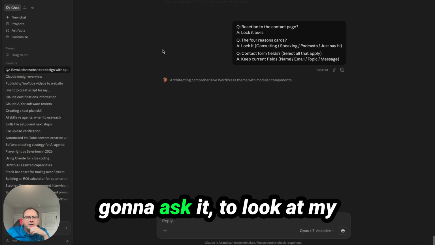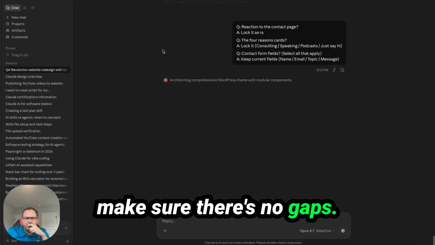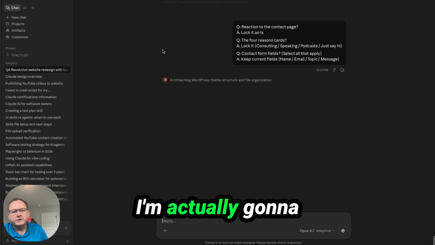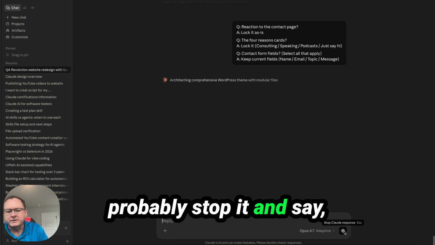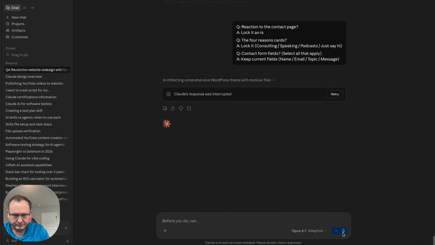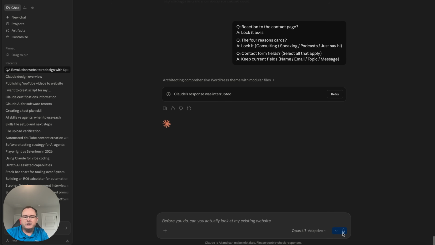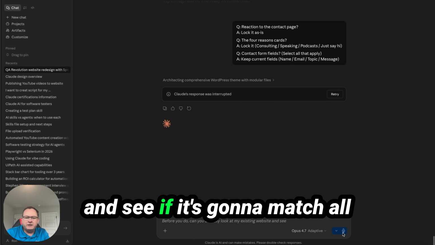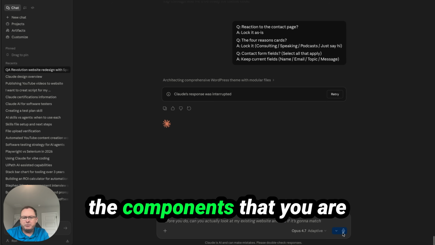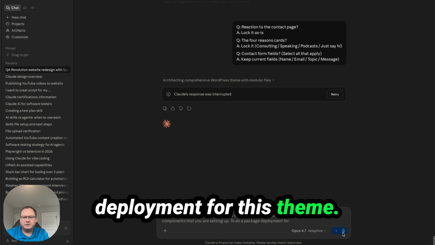And I'm probably going to ask it to look at my current architecture and make sure there's no gaps. I'm actually going to probably stop it and say, before you do, can you actually look at my existing website and see if it's going to match all the components that you are setting up to do a package deployment for this theme?